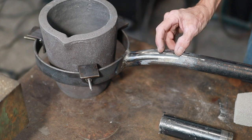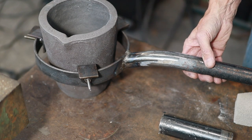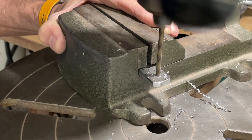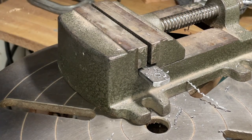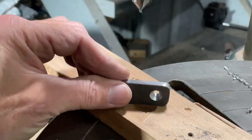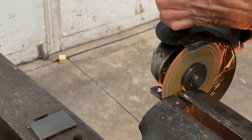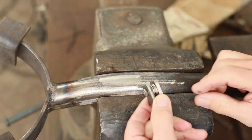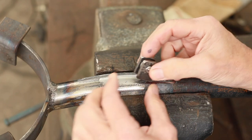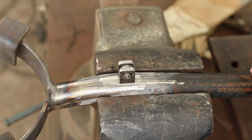So I think the first thing I'm going to do is to weld a little tab right here, and then make a little template to figure out how that'll fit. What I've got made here is a couple of little tabs that I've spaced with some washers, and what I'm going to do now is to weld that on there like that.